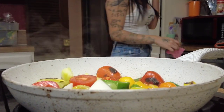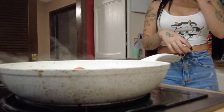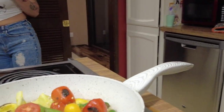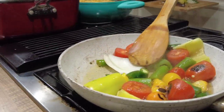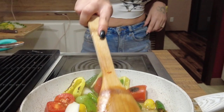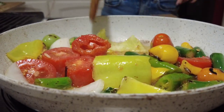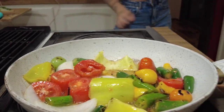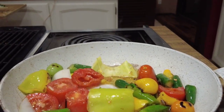Yo, we done almost burnt the house down. We almost done burnt the house down, but Daddy saved us. We saved it. No, I saved it. Get out of here. I saved it. I was recording. Yeah, but I saved it. I poured it away. Good job, buddy. Save the salsa. In the house. In the house. Jeez. You guys, don't do what we just did.